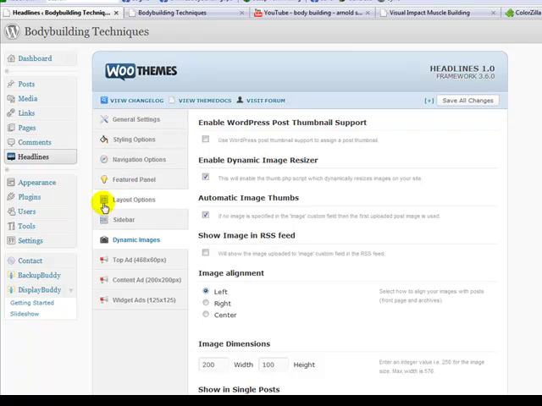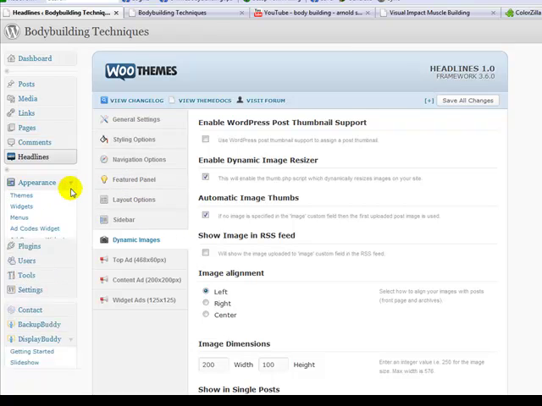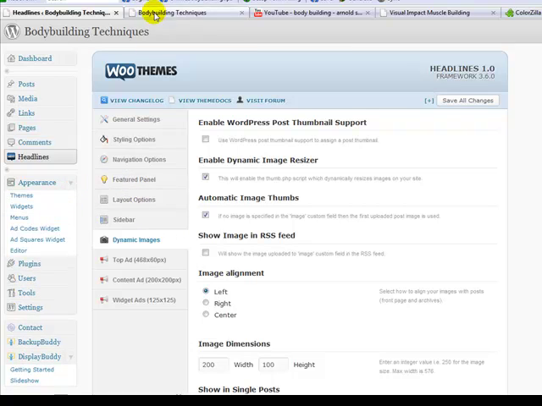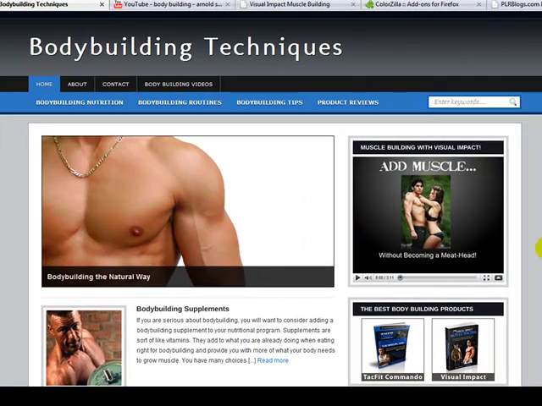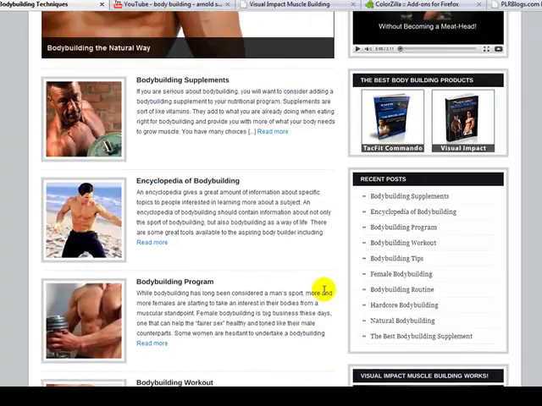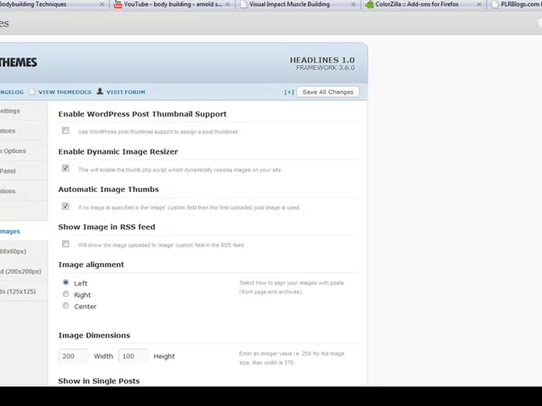Most of you are familiar with premium themes and working around this stuff here. I'm going to go over widgets now, and then I'll go over the plugins like the slideshow plugin, AdSense plugin, etc. So go to widgets.